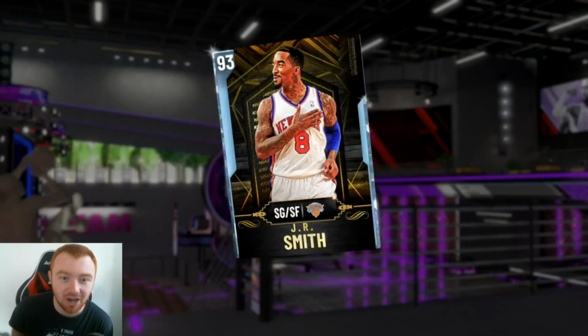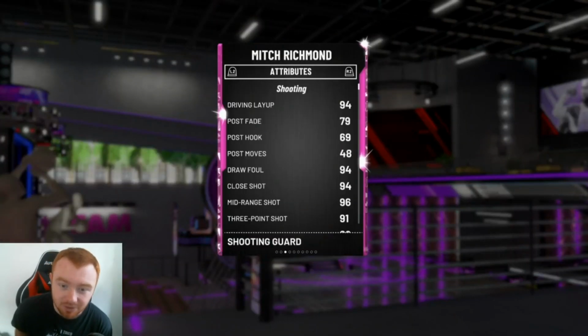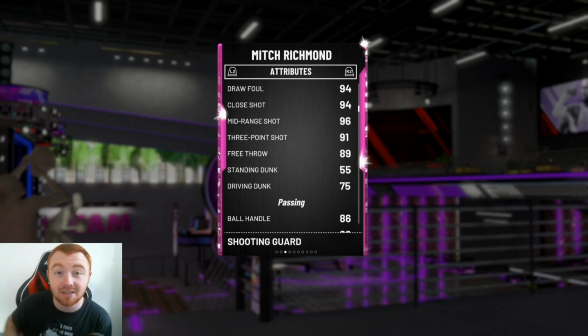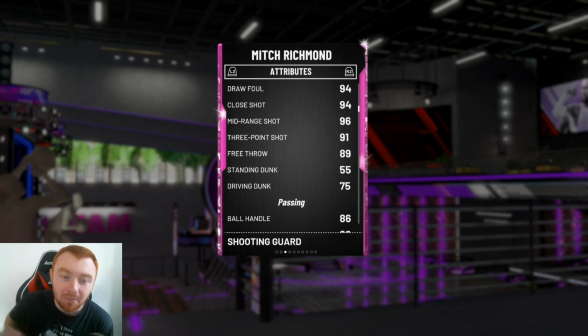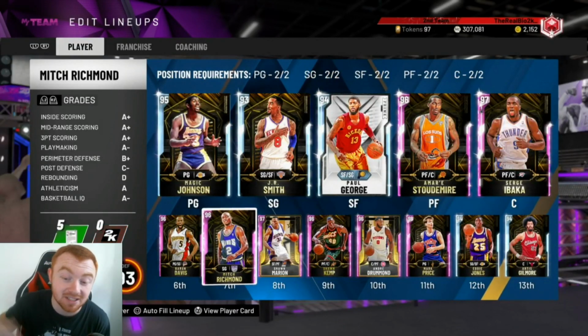Now again, you take a look at JR's card. We'll take a look at his shooting stats, okay? 92 3, 86 mid-range, 85 free throw, 95 driving dunk. Cool. Take a look at Mitch Richmond. He comes with a 96 mid-range, 91 3, 89 free throw, and 75 dunk. So you look at this and go, okay, his stats are better. But if he can't shoot the ball faster like JR can, it doesn't really matter. You're going to get shut down a lot. Now, Mitch Richmond's still a good card. I like using him. That's why I still use him, but he's not starting.